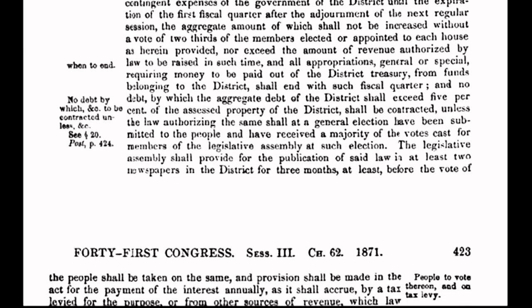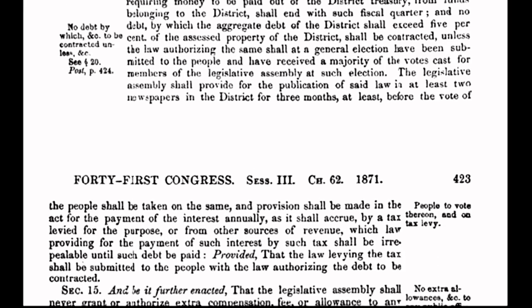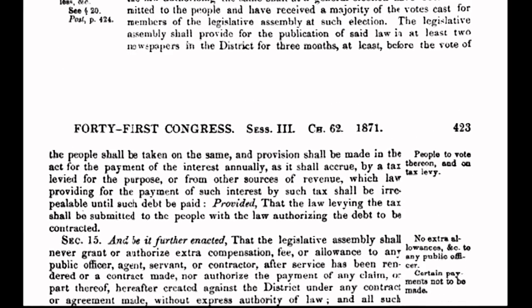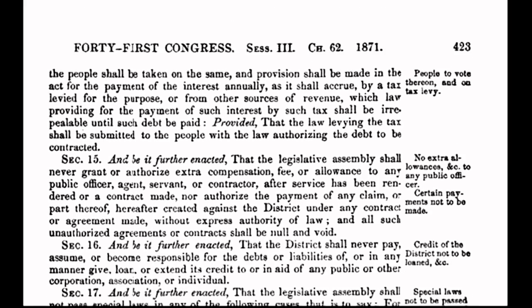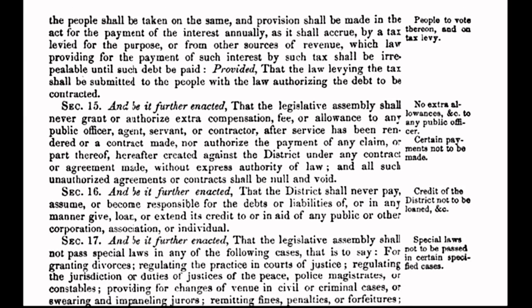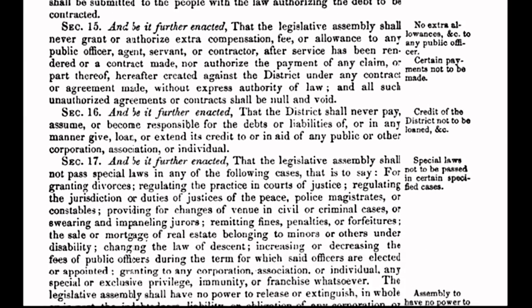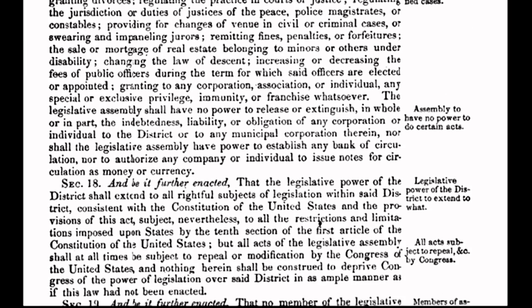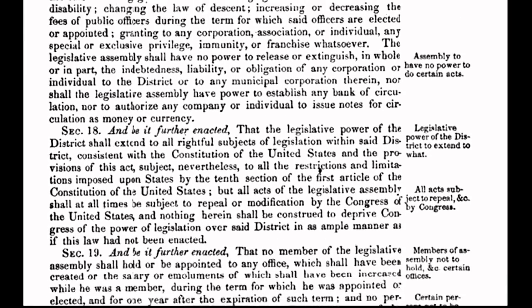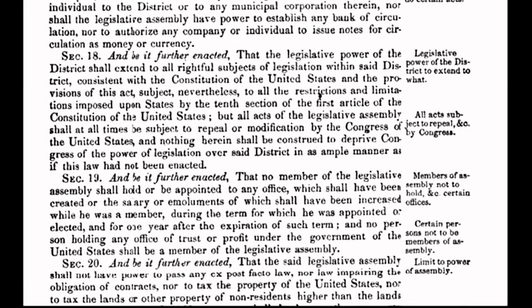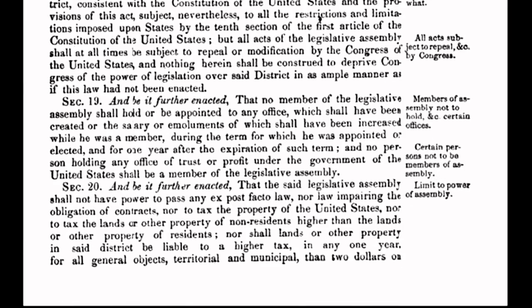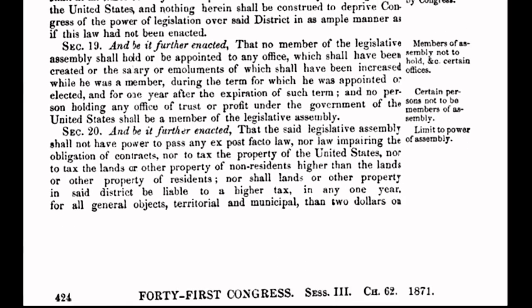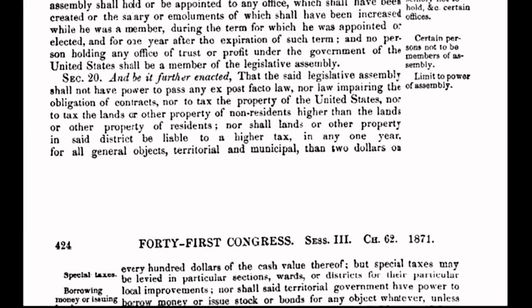I challenge everyone listening to contact their congressman and see what they have to say about this. Congress is fully aware of this deception. What this great deception really means is that the members of Congress do not work for us — for you and me. They work for the corporation, for the all-capital-letter United States. Is it any wonder why we can't get Congress to do anything on our behalf, meet our demands, or answer our questions? The corporate government of the all-capital-letter United States has no jurisdiction or authority in any state of the Union — the Republic — beyond the District of Columbia. Let that tidbit sink in, then ask yourself: could this deception have occurred without full knowledge and complicity of Congress?